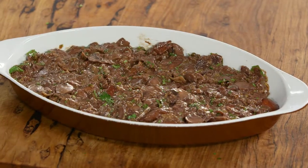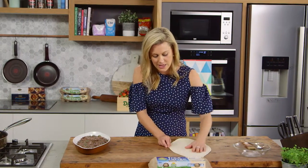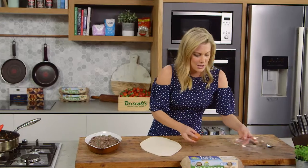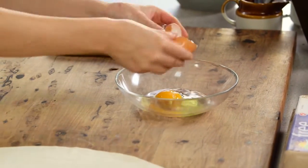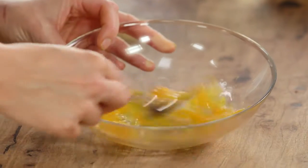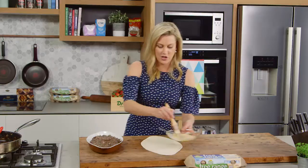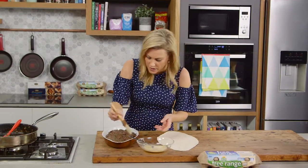Now I like to use puff pastry for my topping. This is 2 millimeters thick, so I've rolled it out. Now before I place this on, I just want to make a little glue with some eggs. So 1 egg into a bowl of water, and this is about 1 to 2 tablespoons of water. It's just to dilute the egg a little bit. With a fork, break it up and give it a good whisk. And now just with a pastry brush, I'll just brush some of this mixture just around the sides of the gratin dish.